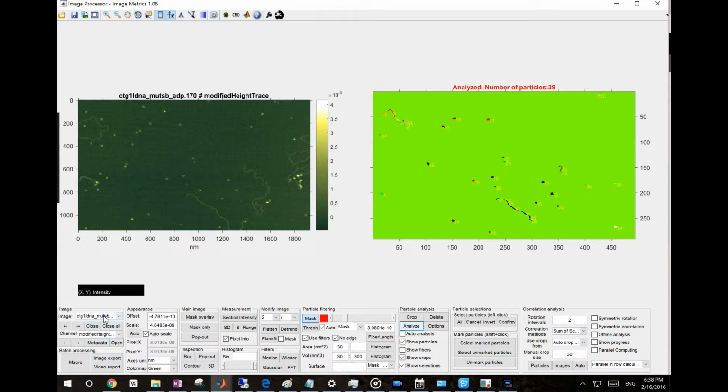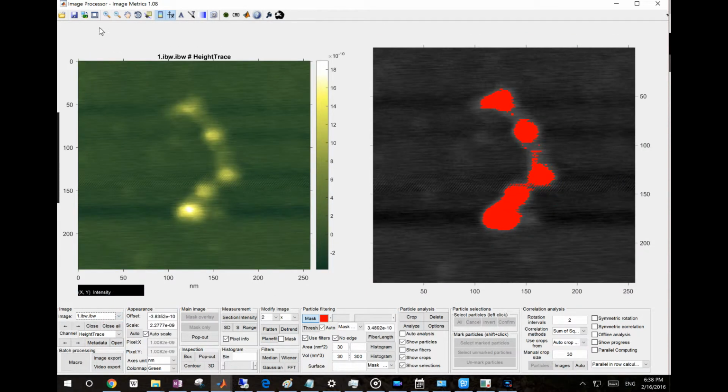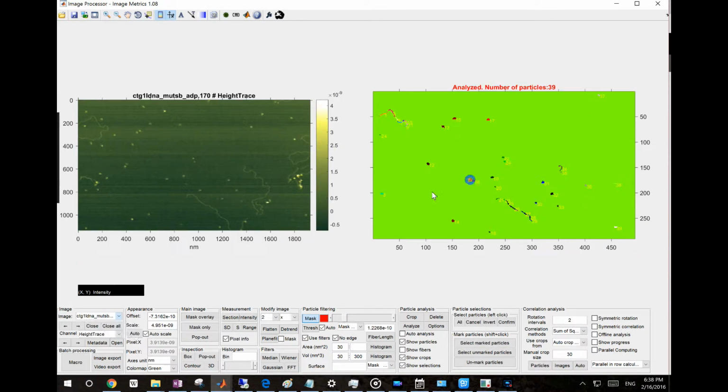Now you have one image analyzed. You can do the same thing for 3 images right now, so I can do the same thing for other images. But the only caveat is only the analyzed images can be saved, so only this one image can be saved because the other images are not analyzed. But you can analyze all 3 images and save 3 of them. If they're not analyzed, they're not going to be saved. So right now I can click the save button.